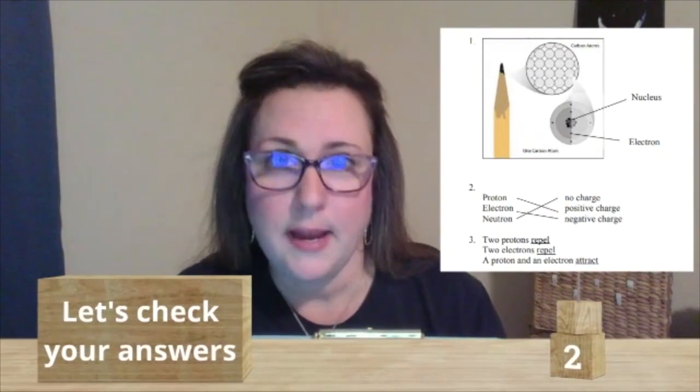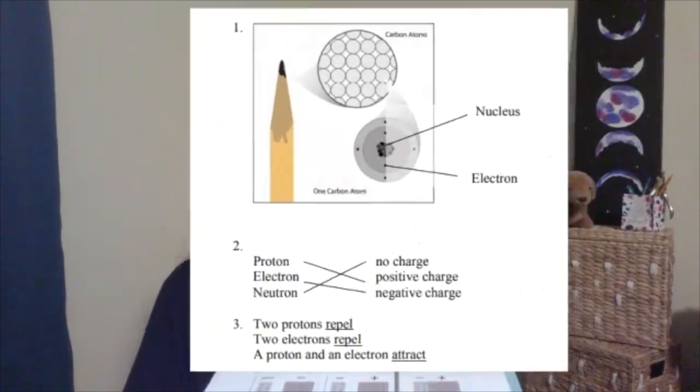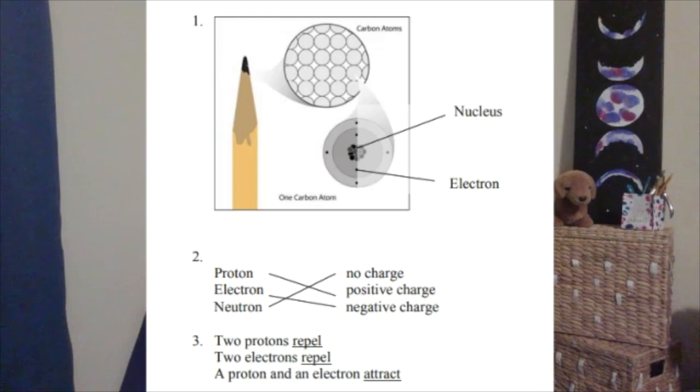Let's go over your answers now that you've had a chance to look at that. For labeling the carbon atom, there's a good chance you did way more than this answer key shows, and that would be awesome. I'm hoping that's what you did. In the inside center of your atom, that is the nucleus. You learned and had on your diagram that the nucleus is made of protons and neutrons, so maybe you added that too. Then everything outside of that nucleus is the electron cloud, which has energy levels inside of it. Those little dots in there were representing the electrons. Check to see if you've got that labeling right.